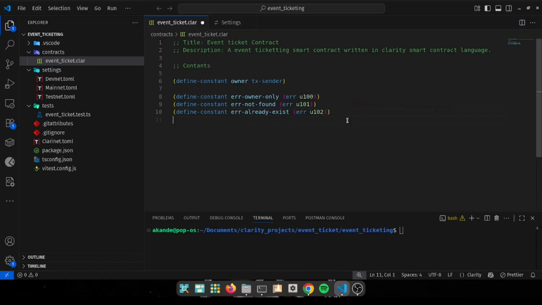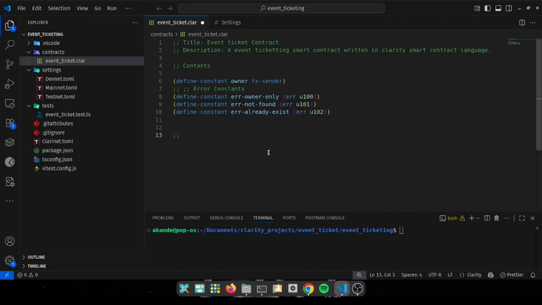All right, for this contract, let's start defining the data variables straight up. I will call this the error constant, indexed.